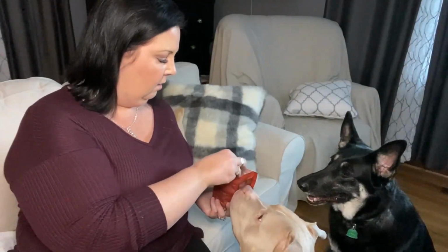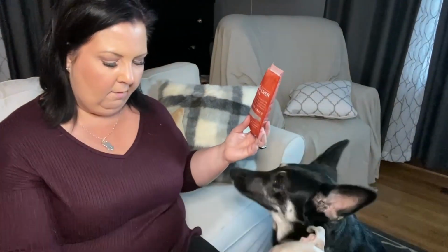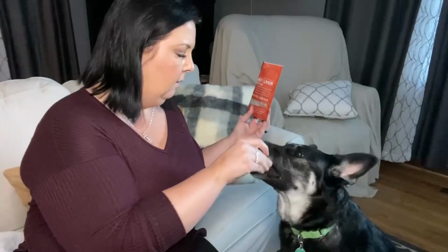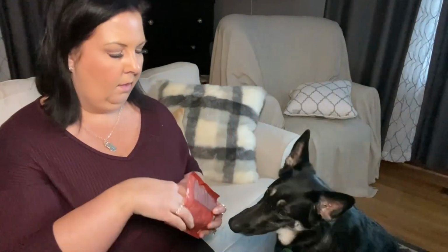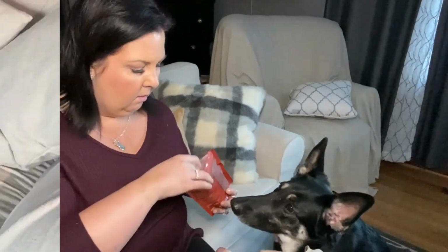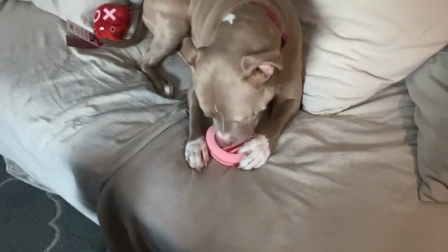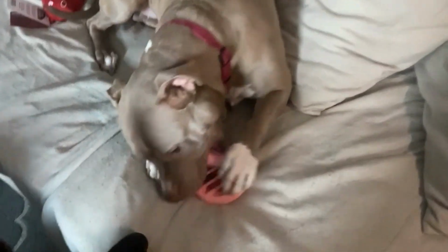You want to try these? Beef liver bites. Oh, I didn't give that to you. Good boy. Sit. You like those? Are they yummy? Rosemary, you cannot have all of the toys. You like that one?